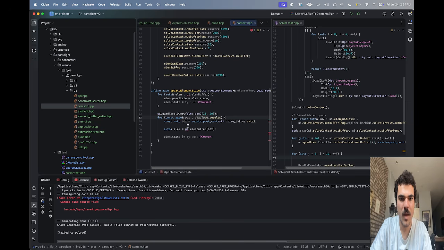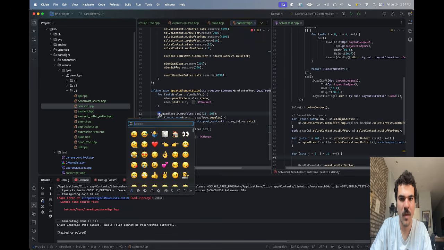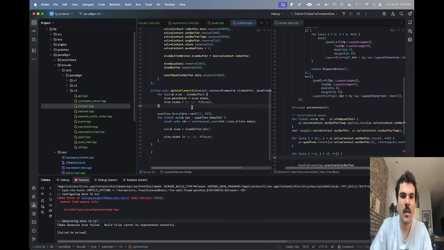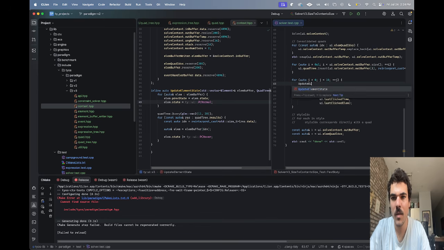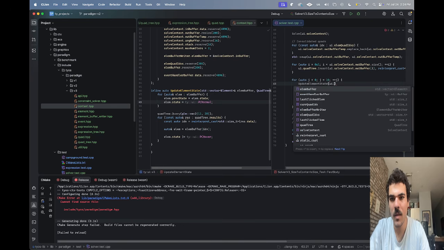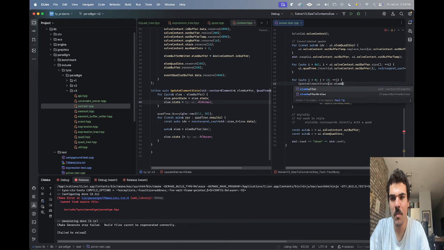Let me get rid of that, get rid of that, get rid of that. Now you might say, oh, James, you're being lazy. Bear with me. Update element state UI dot lm buffer UI dot quad tree.